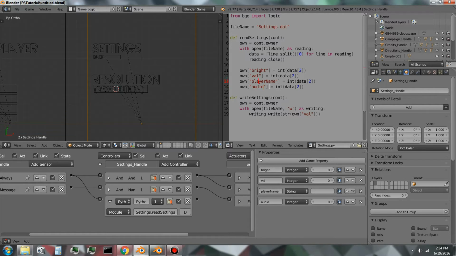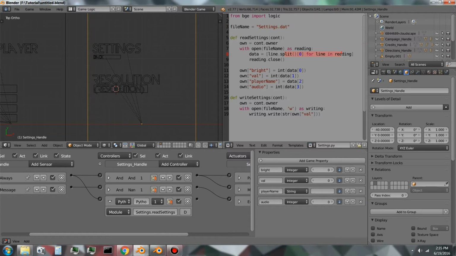Now on line 13, take away the word int and its parentheses and make this number 0, the next number 1, the next number 2, and this number 3. So what this script does is it opens settings.dat as reading.